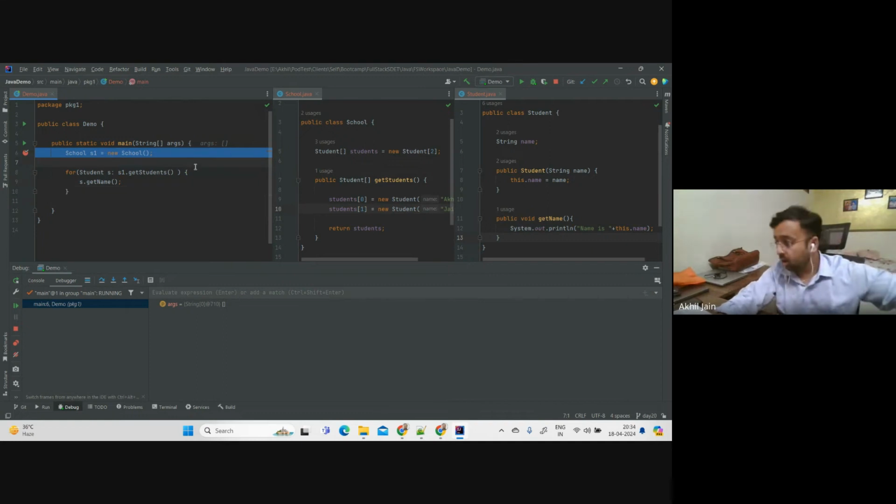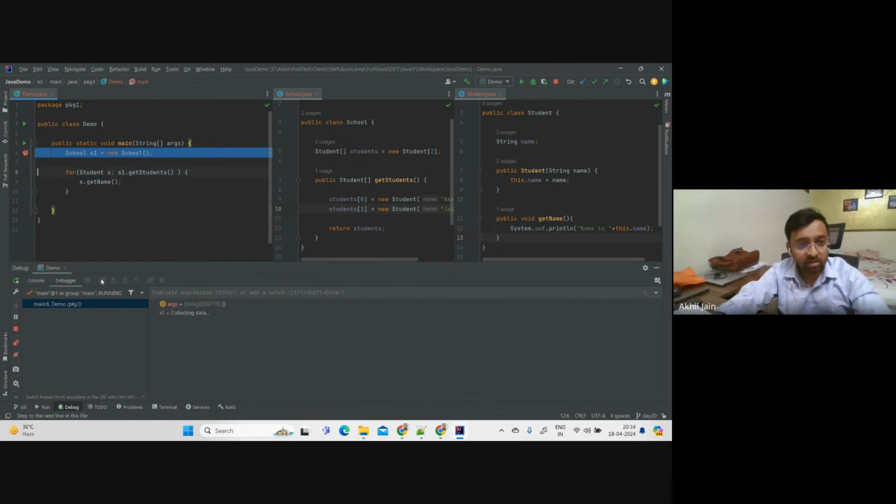Remember how things happened in the first case, where I put the breakpoints in every place. I have put a breakpoint here only. This is currently running, and it is here. If I run this step over, it will not go inside your method invocations. Where is the method invocation? Here also and here also. But it will just keep on running in this class only.